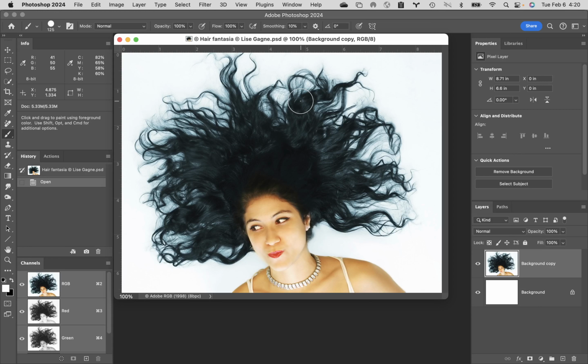So I want to put this girl on a different background. How would you select the hair? That's the challenge in a nutshell. Quick selection tool, select and mask. We've already looked at that. Select and mask would probably be the best of them, but I've done that, and now I'm going to show you how to do it old school. And the old school way is infinitely better than this because it gives you more control. So that's how we're going to go about doing this.